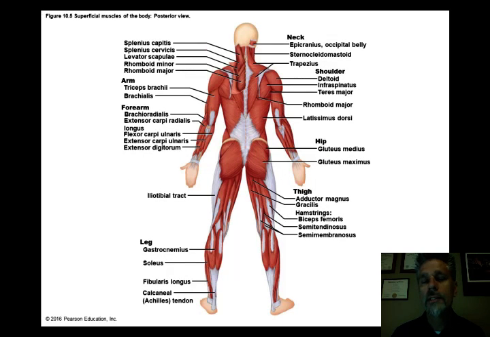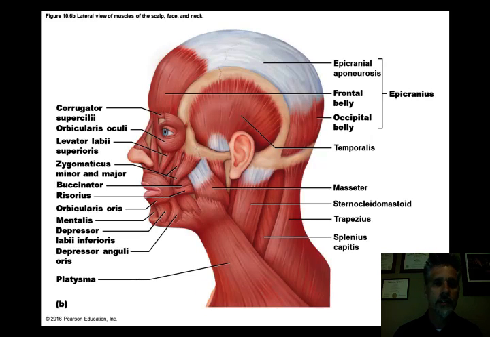But what you'll notice is in the chapter, a lot of what you see is tables and figures, references to help you learn these in terms of lab, if we're learning individual ones, etc. So in the lecture exam, we're not going to ask you origin, insertion, and action, but some of these larger scale types of questions, like which muscle groups are working together. We might ask you a question, name one or 2 muscles that move the shoulder or flex the arm, or which are antagonists to each other, so you know these relationships, things like that. But we're not going to ask you to ID them on the lecture exam.